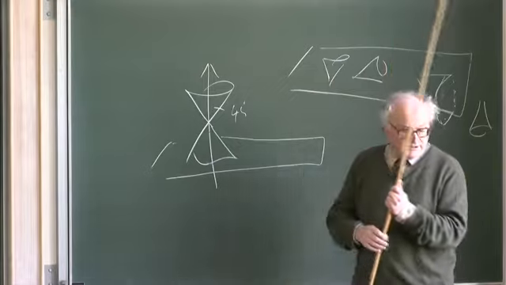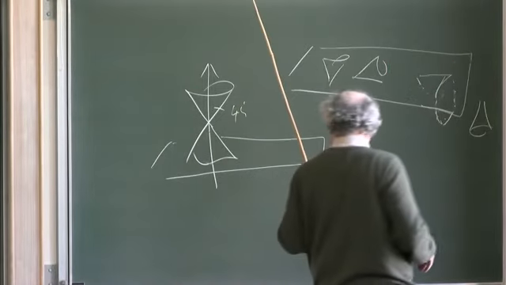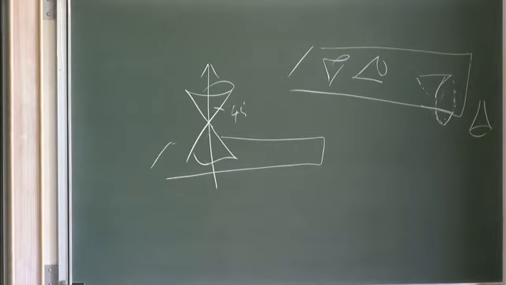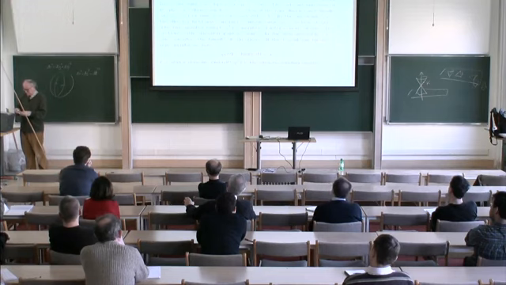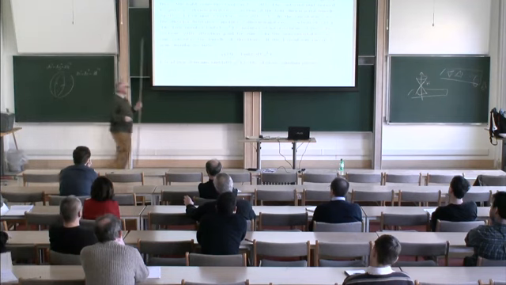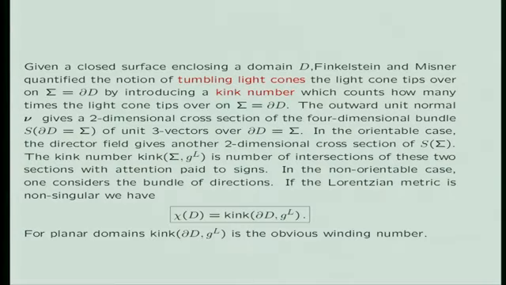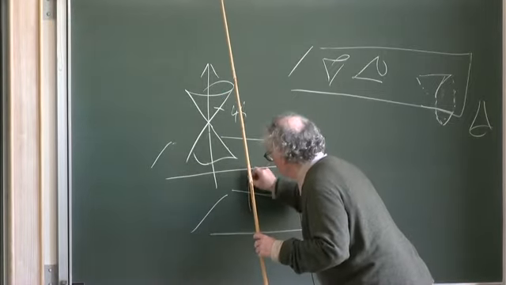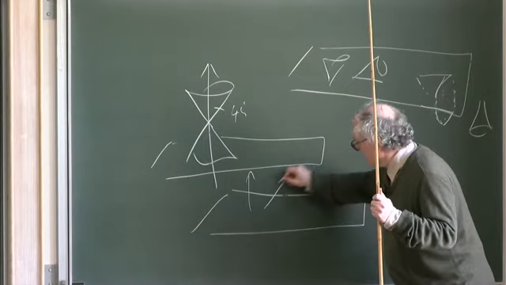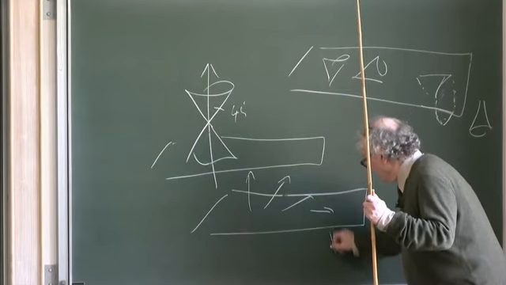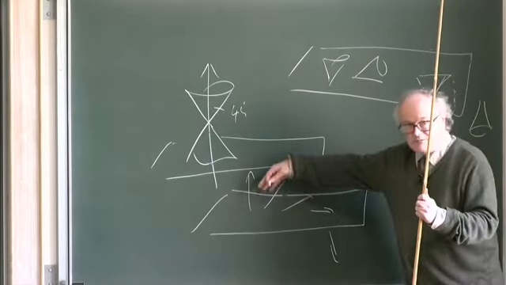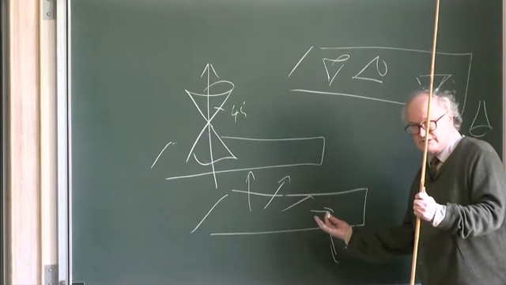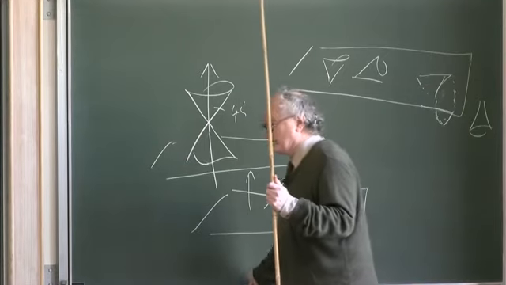You see, because what we're really saying is that, let me get another piece of chalk. I want to count. Okay, so what I've said is you can really think about this in terms of just a direction field, say pointing out like that, and then the direction field can move down and move down like that. And the number of times it changes is closely related to the kink number.